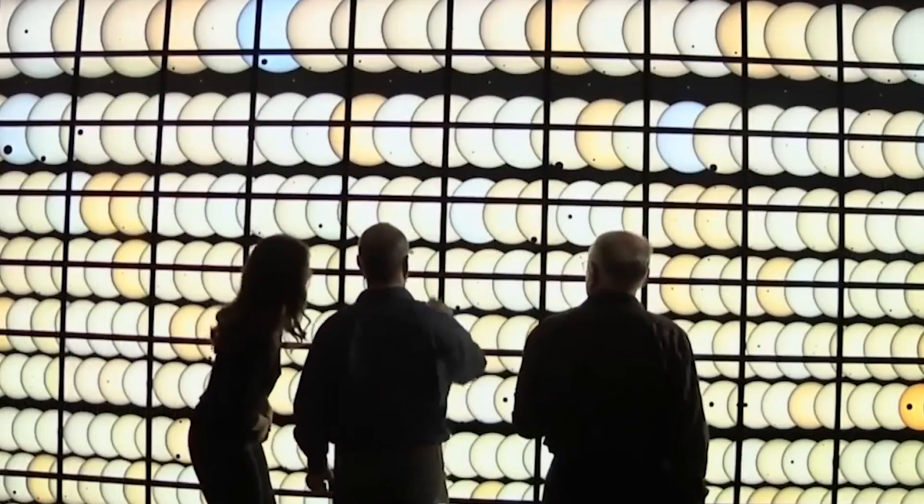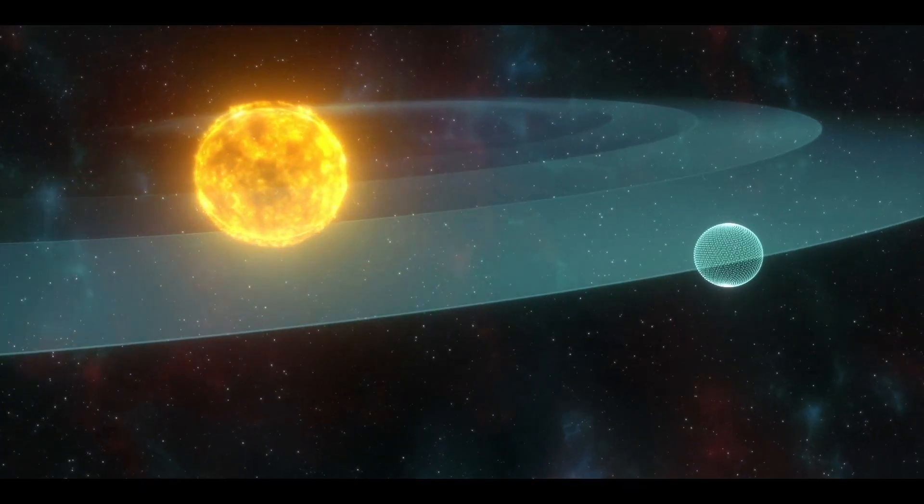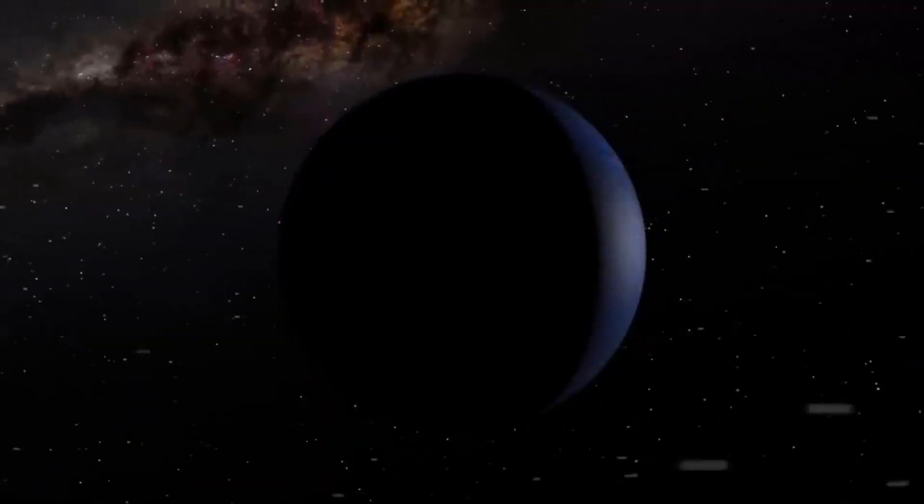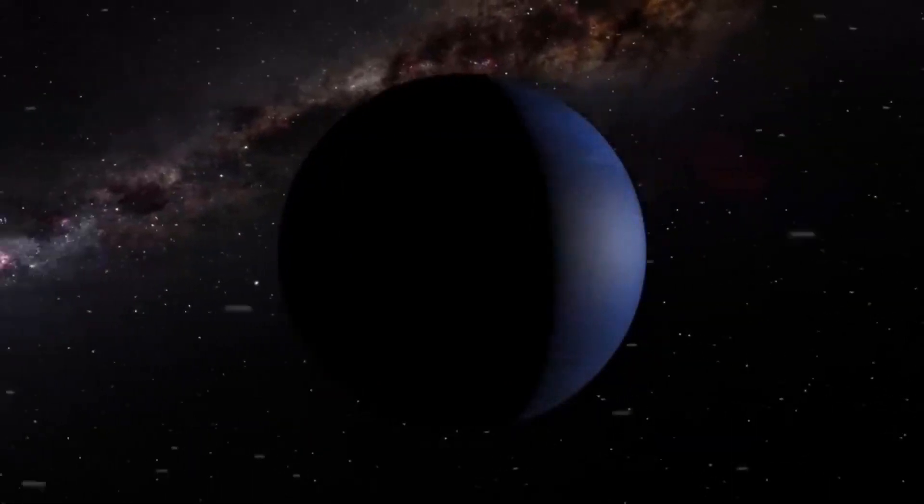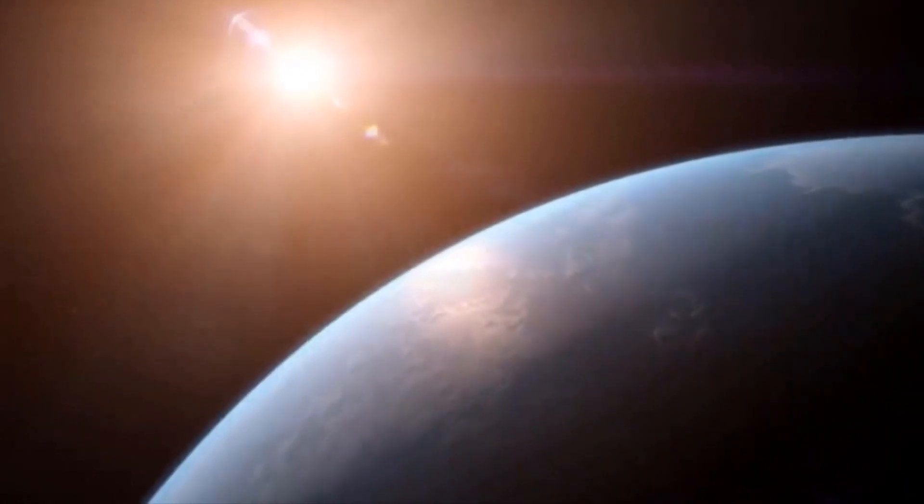Astronomers have confirmed the discovery of an Earth-like planet, which they say could be a potential future home for mankind outside the solar system. The planet, Kepler-22b, lies about 600 light-years away and is 2.4 times the size of Earth and has a temperature of about 22 degrees Celsius.